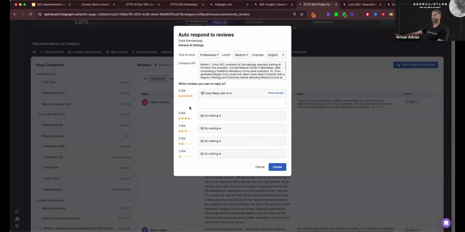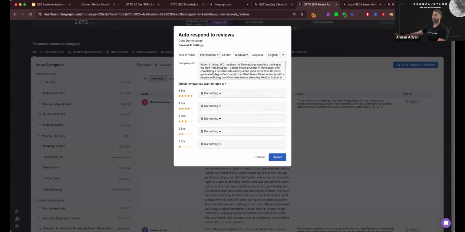So what this is doing is it's saying anytime a new review comes in, if it's 5 stars, 4, 3, 2, or 1, take the following action. So for example, if a 5-star review comes in, we can say automatically create and post a reply with AI, or automatically create a reply with AI, but put it in my approval queue for my team to review it before hitting publish. And you can also set this up to use a static template, so it can always reply with the same message, or you can have it do nothing because maybe you're doing this manually or offline.